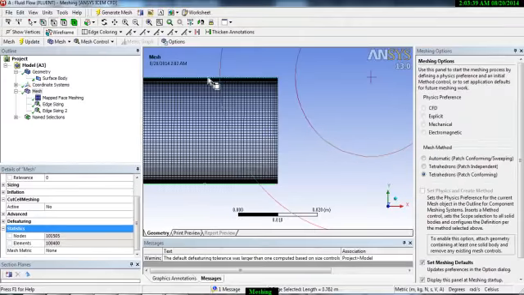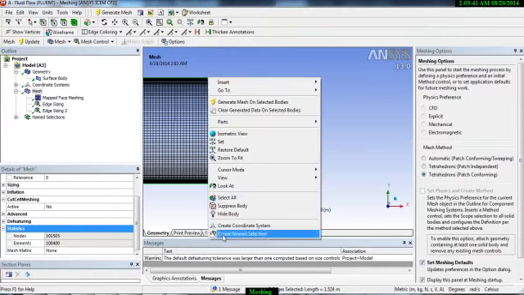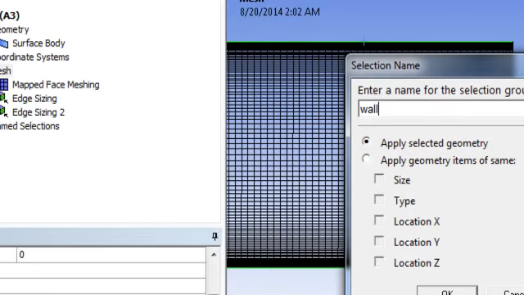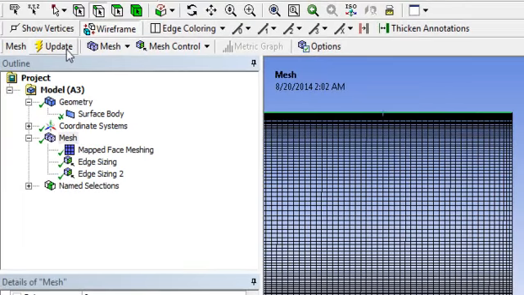Select these two walls and name it wall, and update for the last time. So now your mesh is ready for the next step, that is the case setup.